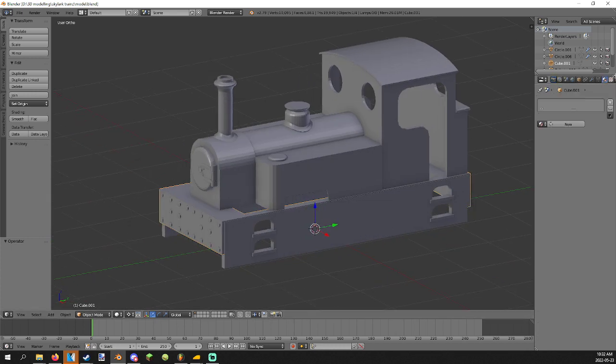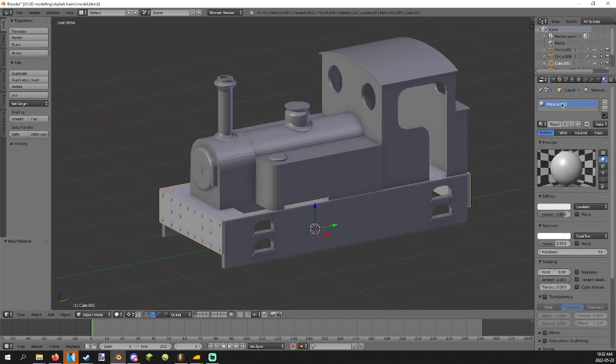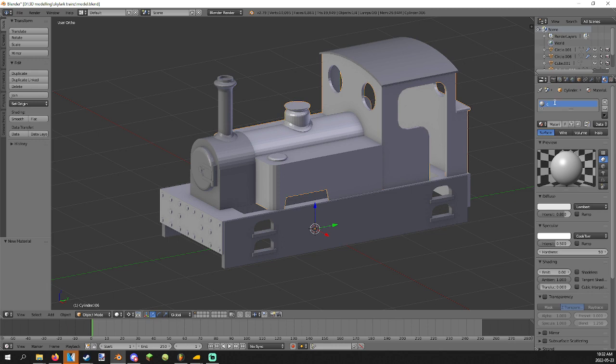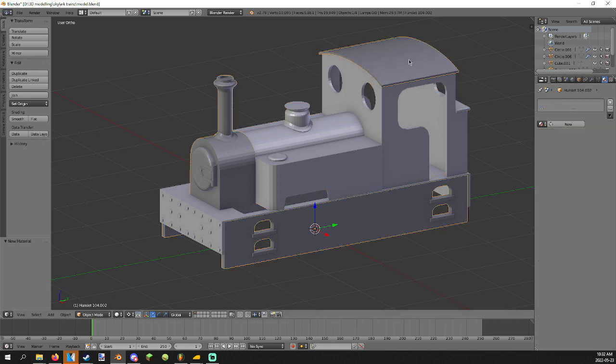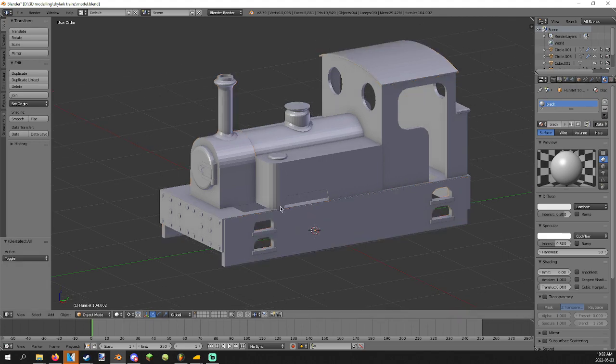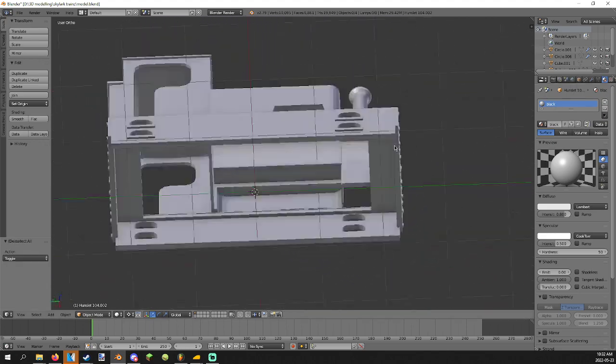Hey, let's go over to materials. Press new. Let's make that board. Take this, make that color. Let's make that black. Doesn't look like there's anything else we need to select.